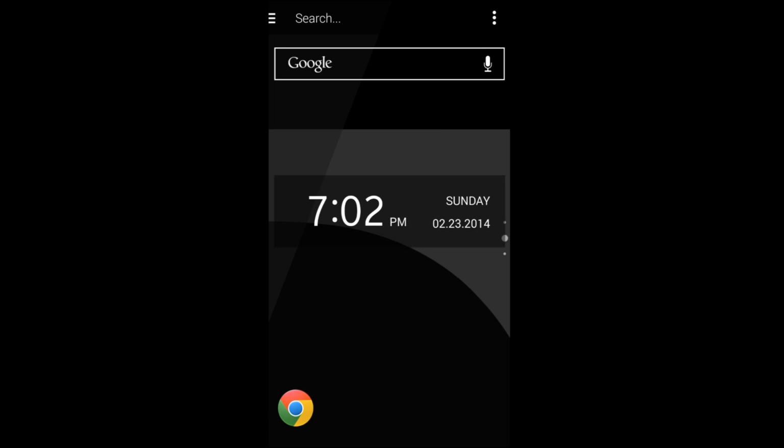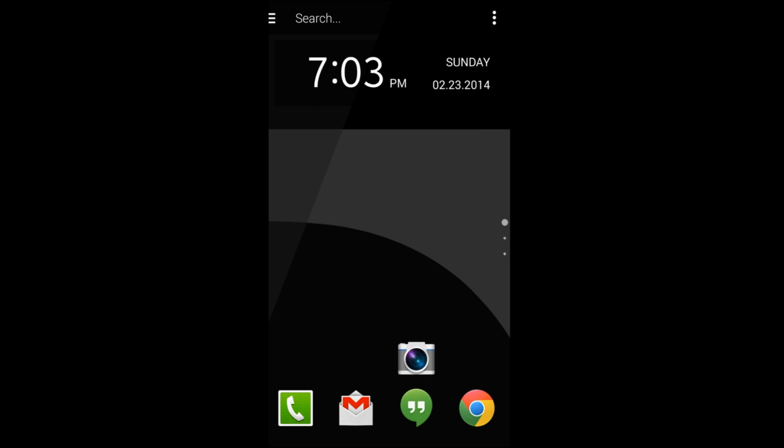This is, like I say, a beta. I'm not even sure if it's in the App Store, but I will definitely give you links to it in the video description down below, and you guys can check out this launcher if you want. Lucid Launcher, pretty cool. Definitely got some fun stuff to work with. Hopefully they do more development on it, and this will be a really neat launcher.